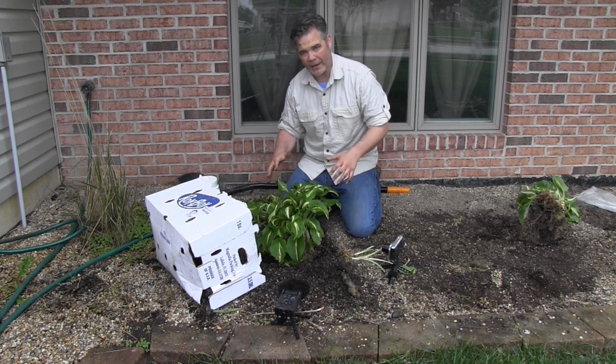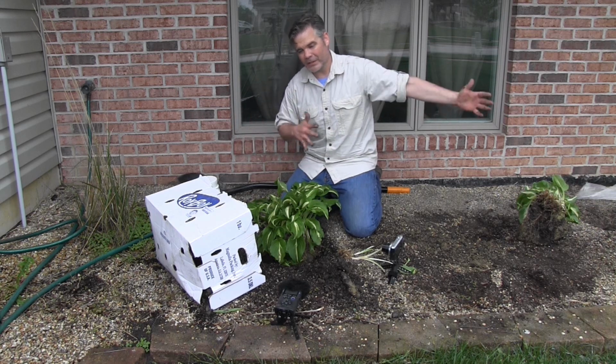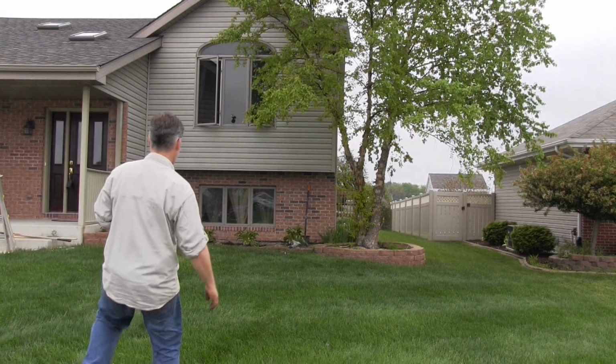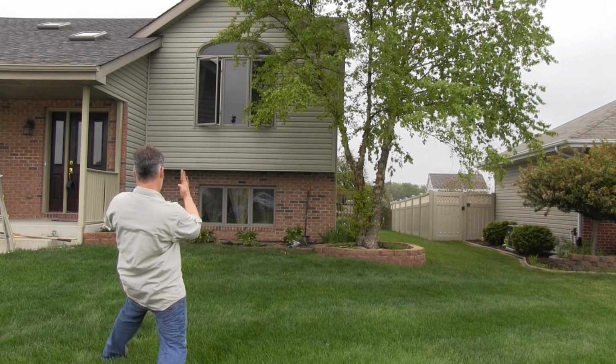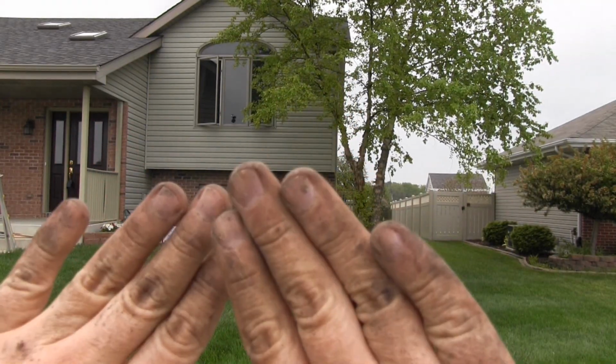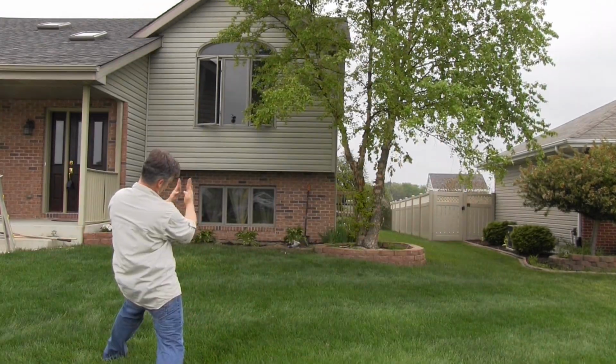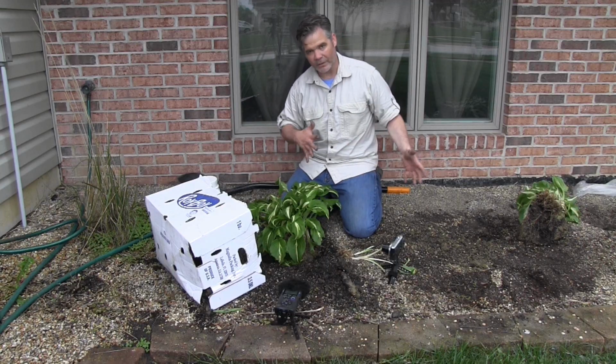Now, one thing, I'm not gonna backfill this yet. This is another trick. If I backfill this, and then when I get to the end I realize that I didn't space it right, or I had an issue, I'm gonna end up having to dig them all up. So what I do is I get them in place, ready to go, leveled out, and I get all three that way. Then if I step back and everything looks good, I backfill each one. That way if I have to move something, it's a lot easier.